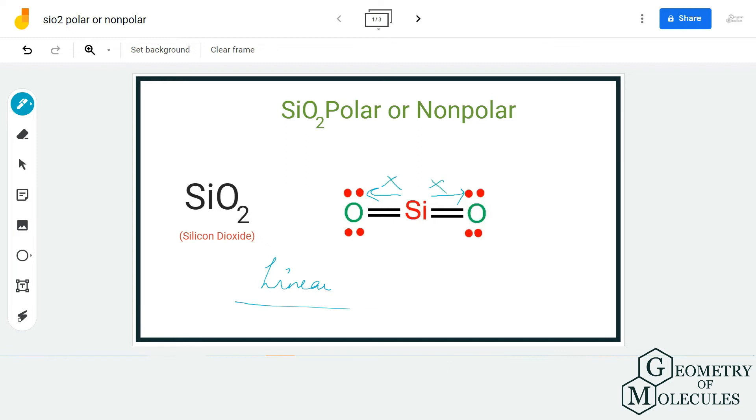So although the bond between silicon and oxygen is a polar bond, the overall structure is a non-polar structure. Whenever there is a symmetrical molecule in which atoms are arranged symmetrically around the central atom, the dipole moments cancel out each other, and as a result there is a net dipole moment of zero in this molecule.